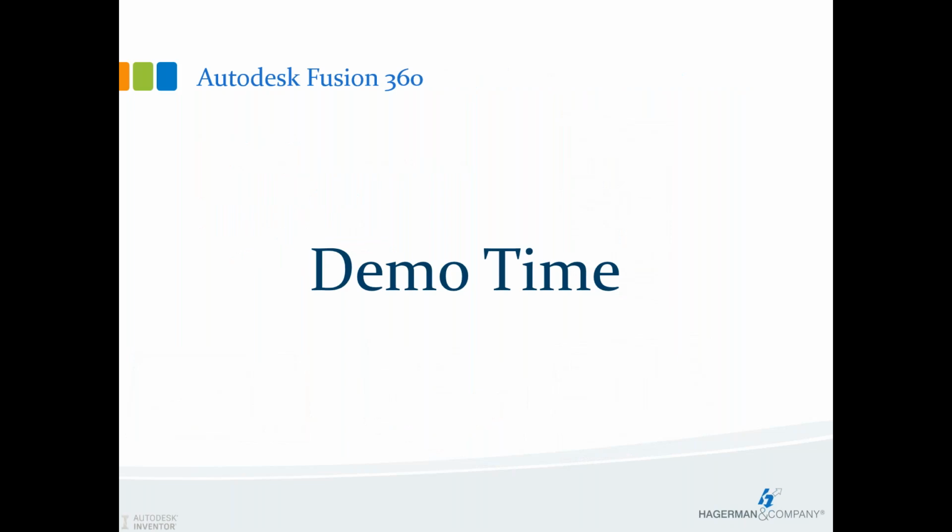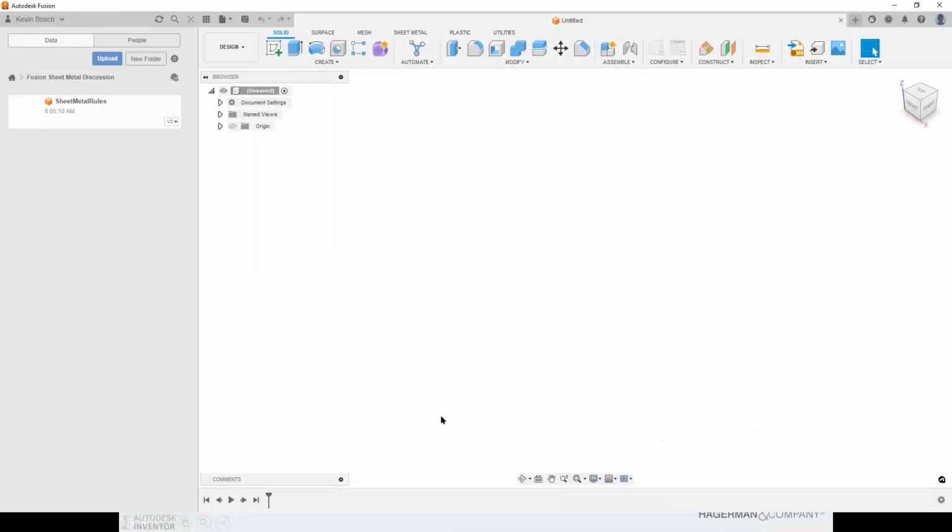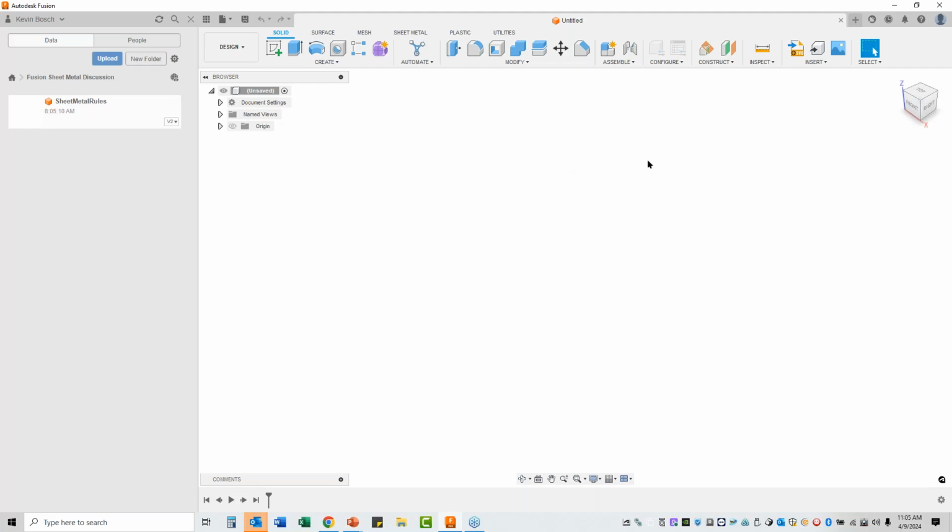So really that's the PowerPoint. I'm not a huge fan of PowerPoints, and I like to get through them. So with that, we'll go ahead and get into Fusion itself. And I've got it pulled up here. You can see that I've got a little project here with a single file saved in it. And we're going to get into that file here in just a little bit.